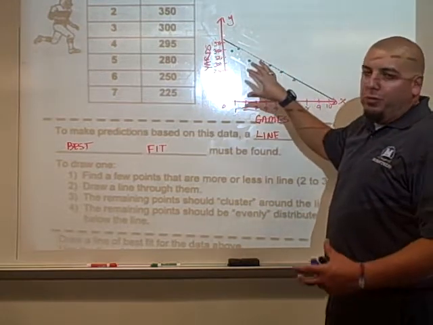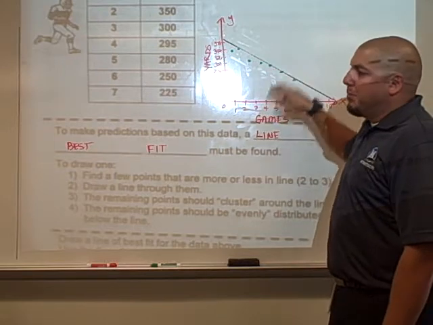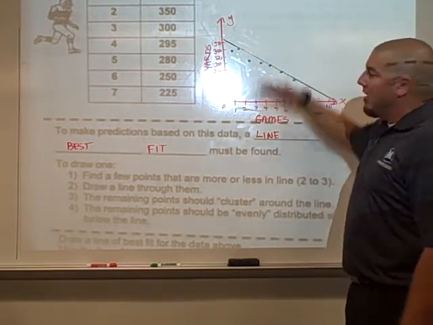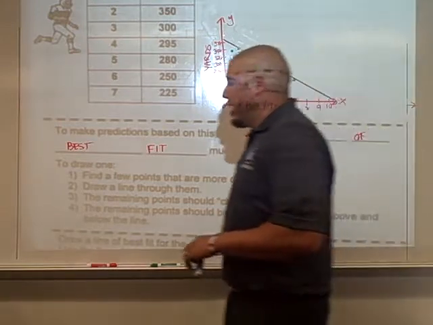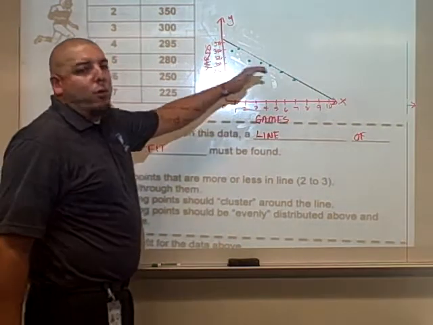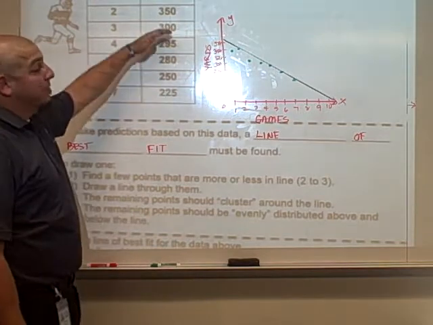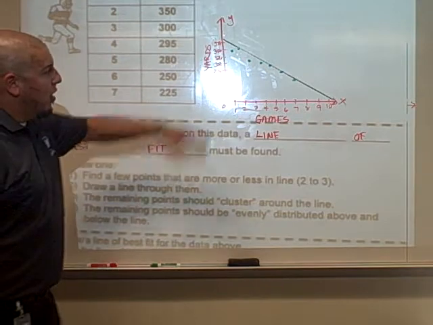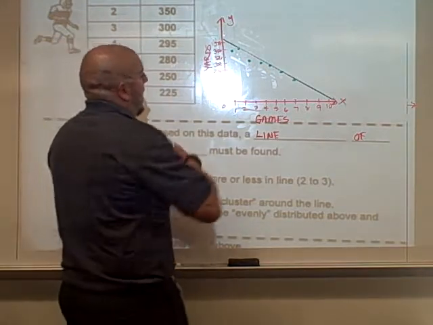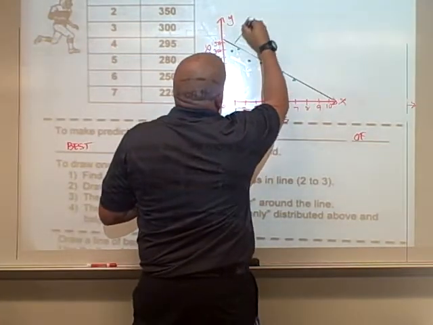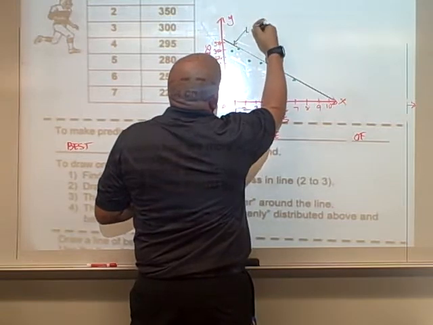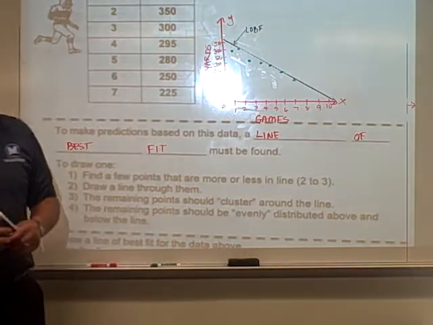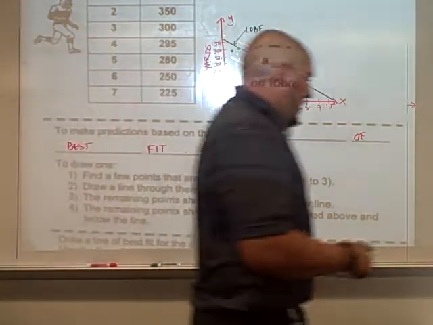But you should shoot for a couple of dots above and a couple of dots below the line, okay, if you can do that. But it looked like our best data kept all the dots below, just barely below, okay? And again, a part of the reason for that is because this information is really kind of close to being linear, but it's just not. Okay, so we've drawn our best fit line. I'm just going to label this LOBF, okay, line of best fit, all right?